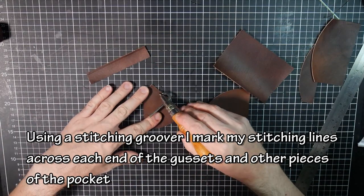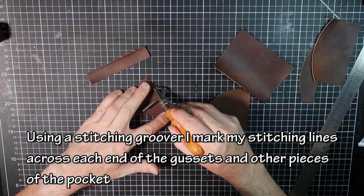Using a stitching groover, I mark my stitching lines across each end of the gussets and other pieces of the pocket.